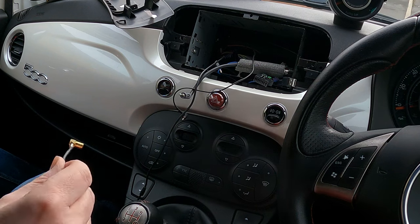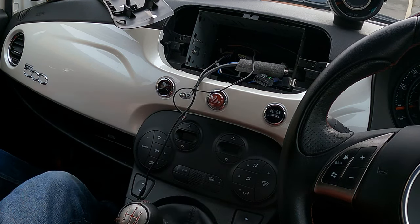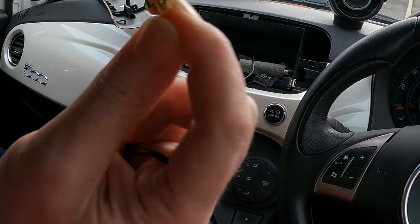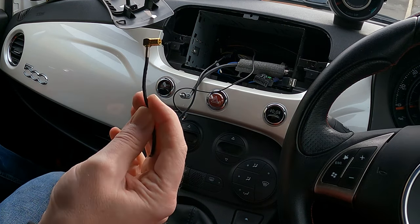Annoyingly, the kit I bought, I did look online, it was supposed to be the right one. All the aerial connectors are incorrect. So that's the one that we actually need. It's almost like a female connector on that end. And all the ones on the connector I've bought, I don't know if you can see that, they've got a wadding in there, so it's just too big, they won't fit on. That's quite frustrating, but at least we now know what connector needs to go on there.